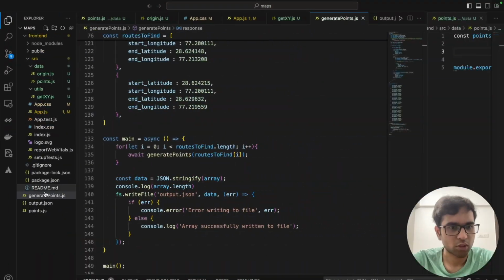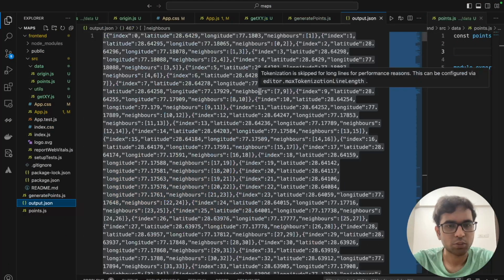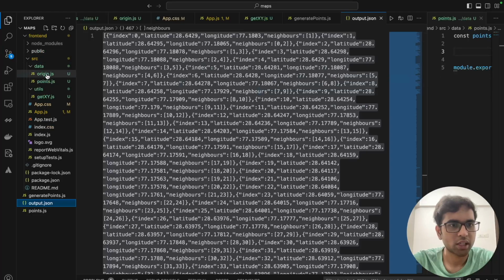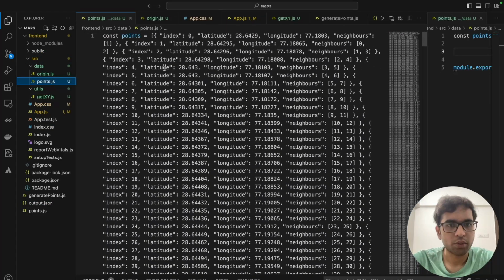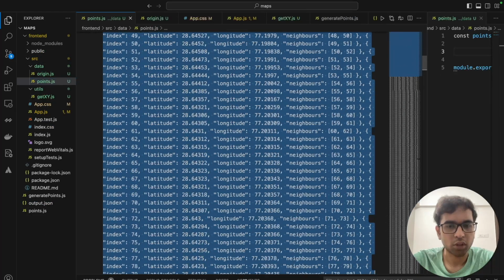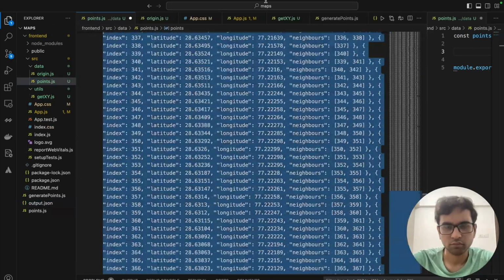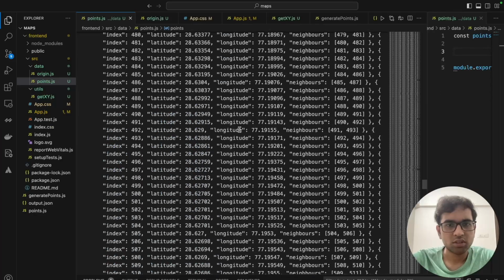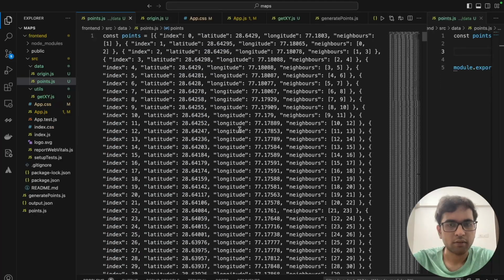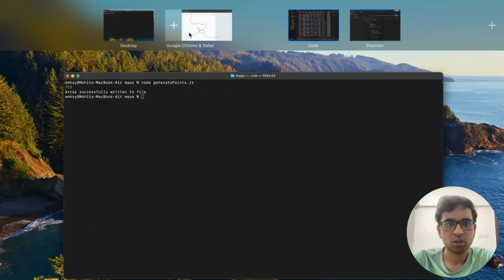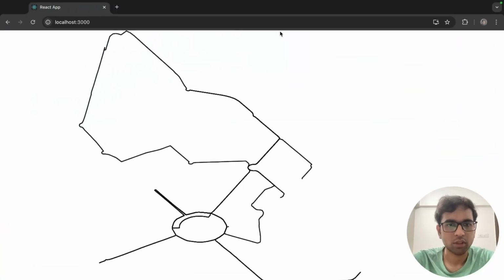I have sent it to output.json. In output.json, we get the entire data. I'll just copy and paste it into the points array. This is the entire data that we have. Now let's see how the map looks.